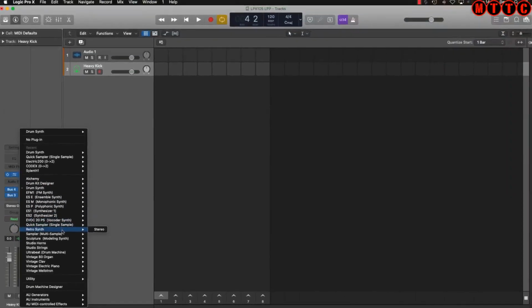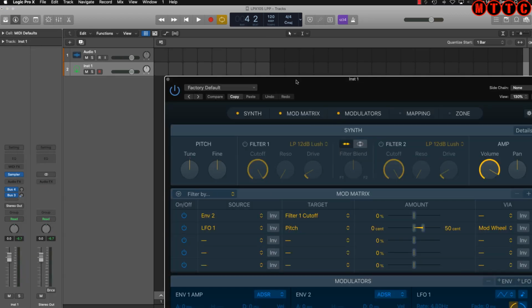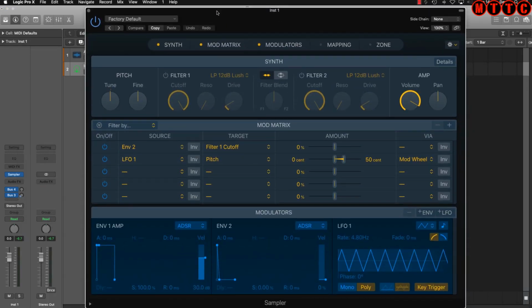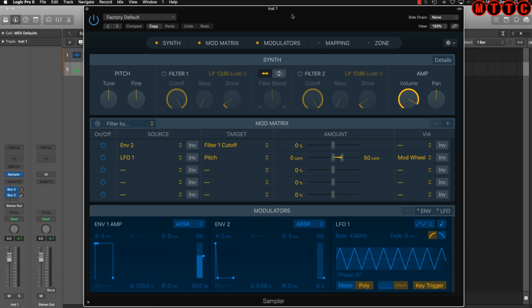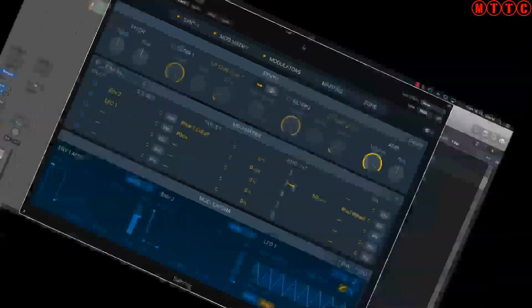And let's come down now to my favorite, which is Sampler. Now, if you've watched my videos in the past, you would know that I am a big user of the EXS24 sampler, but that interface has been around forever. And finally, Apple have updated it. And this is the replacement for the EXS24 sampler. And it is simply superb. I'm not going to go into it too much right now because I'll be doing videos on that later on. But this update in Logic has to be my favorite.